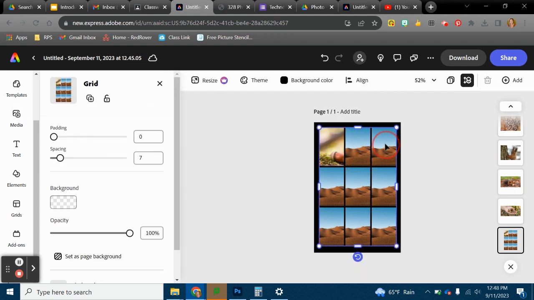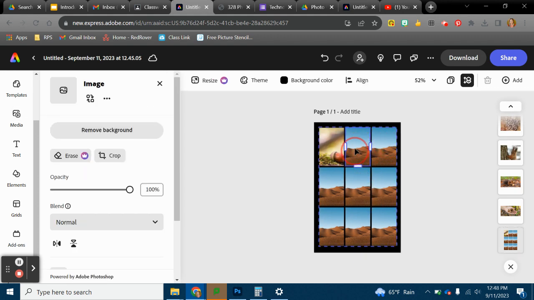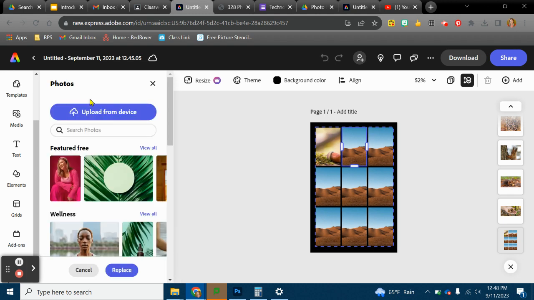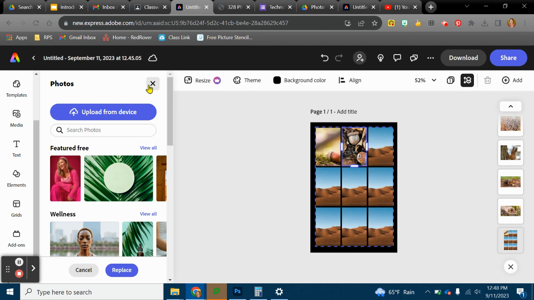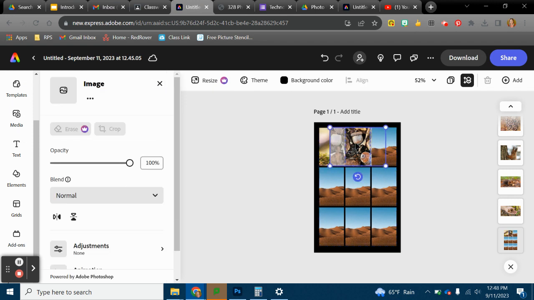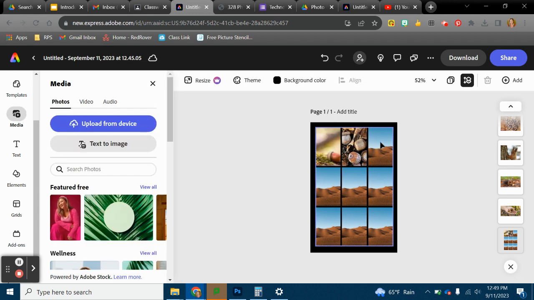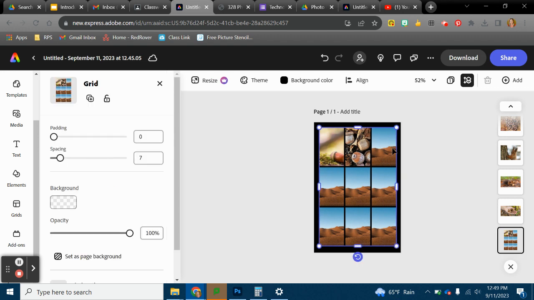I'm just going to click on the box here. So you just have to make sure you're selecting the box. I'm going to say replace here. We'll just upload one. We'll do this one next. There we go. And then from there, you can kind of shift and move things around. Now, obviously, some cropping is happening here. So if you have a horizontal image, you might have to crop some things or choose a different layout. So just consider that too.